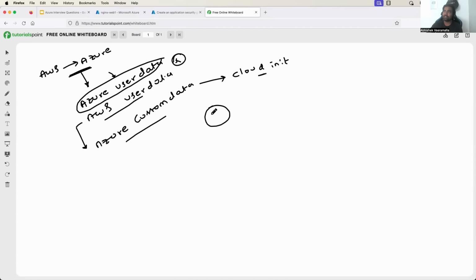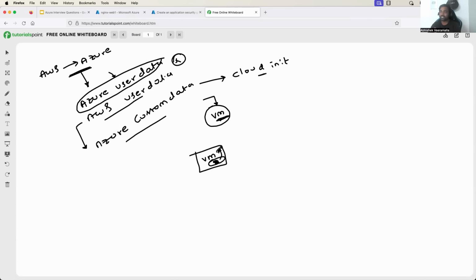Basically, they are used for the cloud init purpose. Let's say you have a virtual machine. I have explained this in the last class, but I'm still doing it again. Let's say you have a virtual machine, and during the creation of this virtual machine, you want to run some scripts on it. Best example is when you are creating a virtual machine, you want the application to be installed. So what you can simply do is, whether you are creating it through the CLI, resource manager, or through the UI, you can just provide the custom data as a script to the virtual machine creation logic, and that will automatically create the virtual machine and install whatever is available in the script.